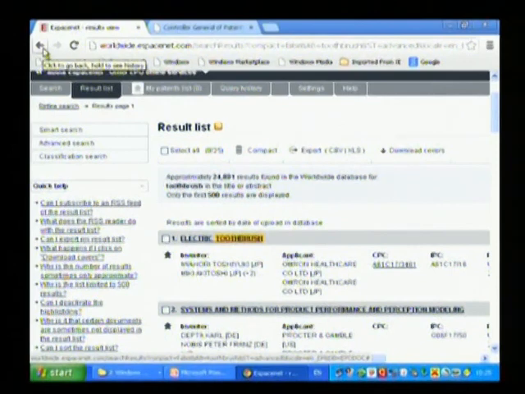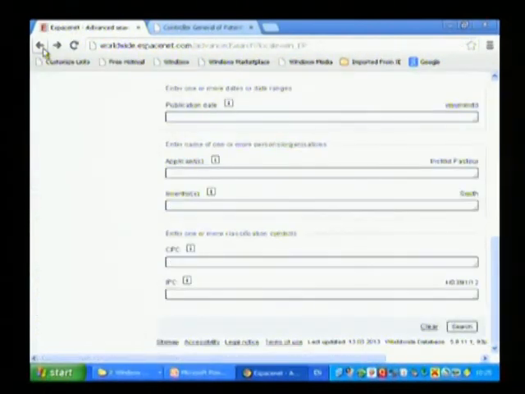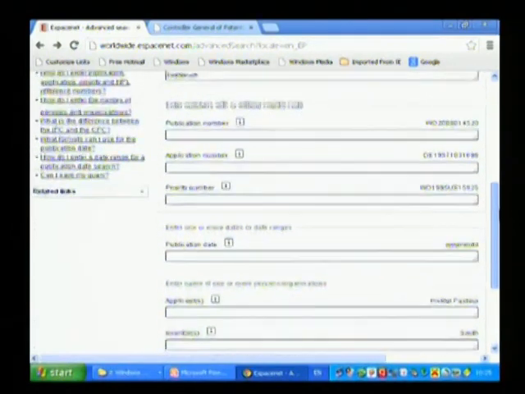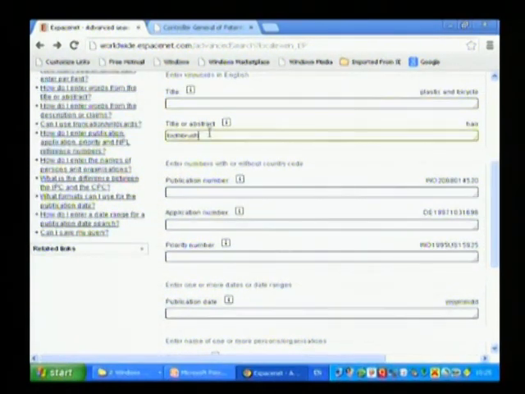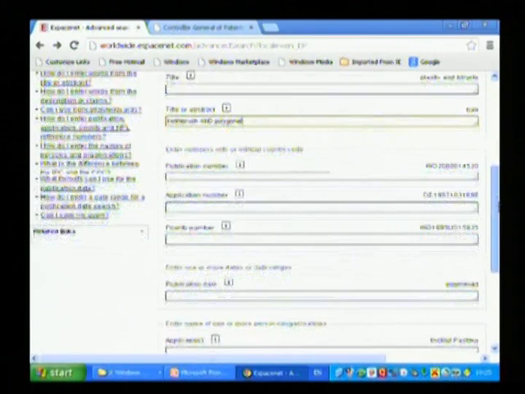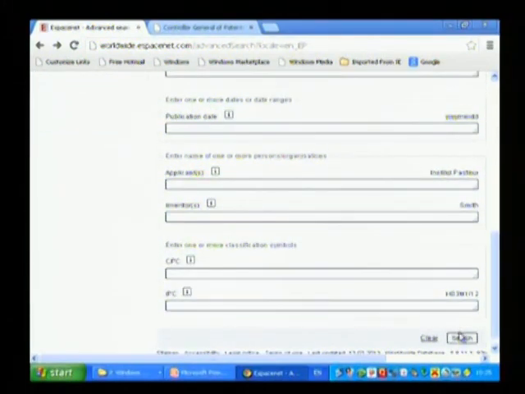Okay, so it means 24,000 plus patents belong to toothbrush. Now I am interested in, because my toothbrush has polygonal bristles and circular bristles. So after toothbrush I am using the AND operator, and polygonal, and then I am giving the search option again.